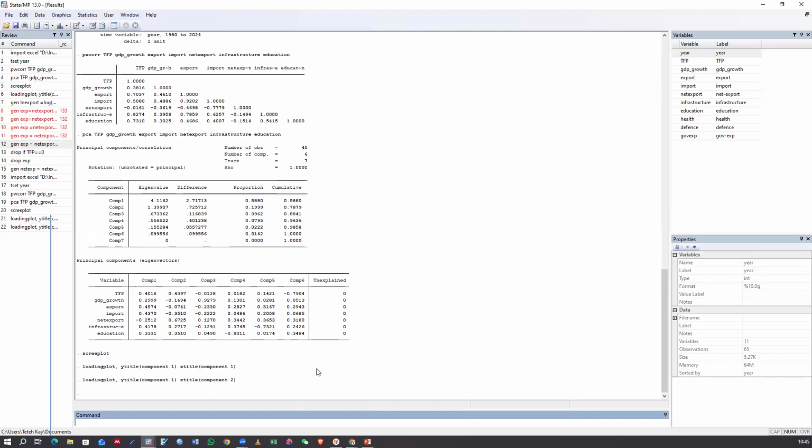If it were a different data, we would have seen some unexplained percentage here, not 0.0000. You can check it yourself when you perform it. But the most important thing here is that our component is explained, so there is no issue of multicollinearity.